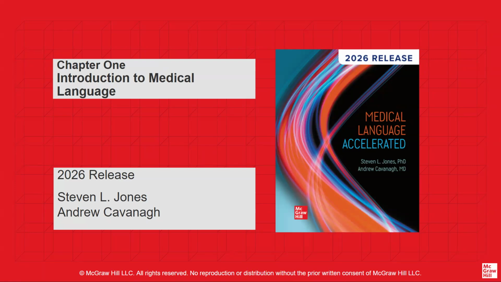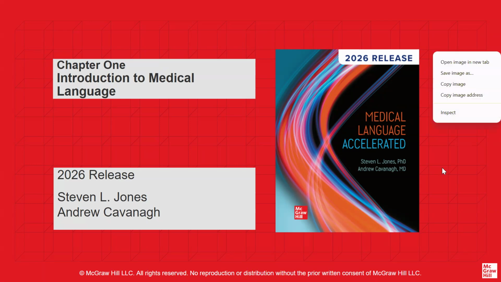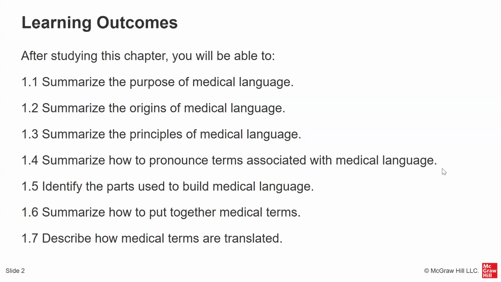All right, welcome. This is chapter one of medical terminology, medical language accelerated. So every chapter, we will be going through the slides and I'll be pulling out the major information you need to understand. I recommend having your textbook in front of you as we go through, and especially pay attention to the learning outcomes within each section of your textbook and answering those questions as we go along.